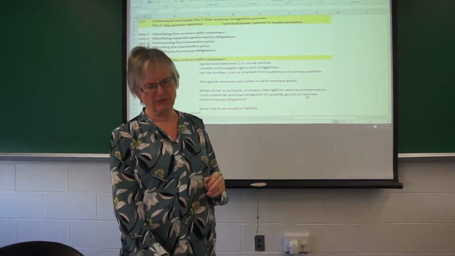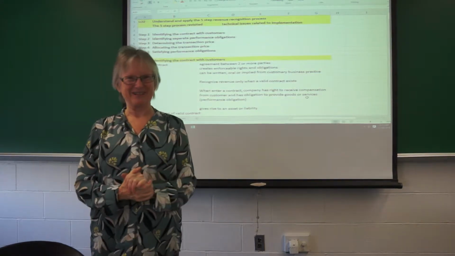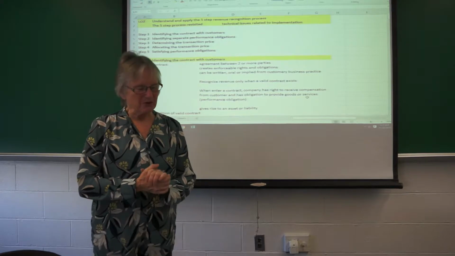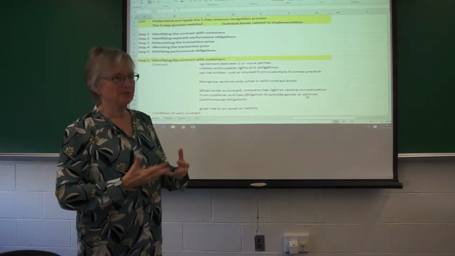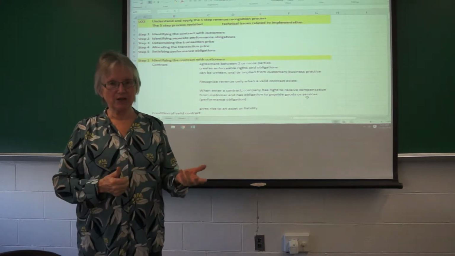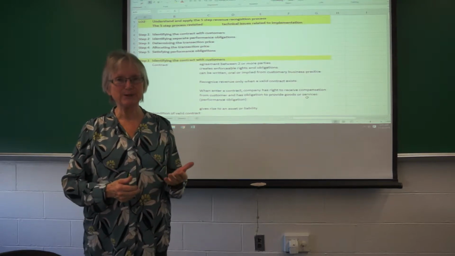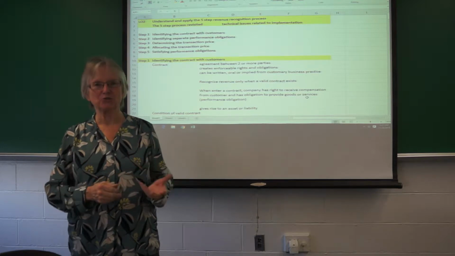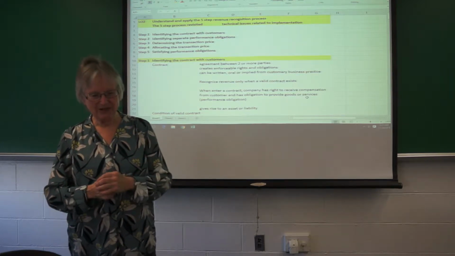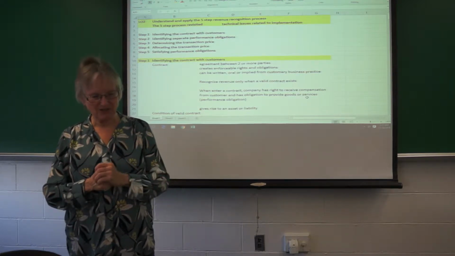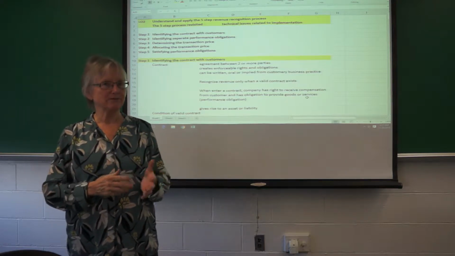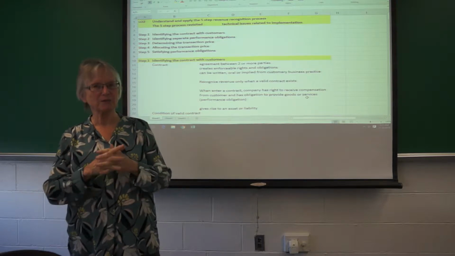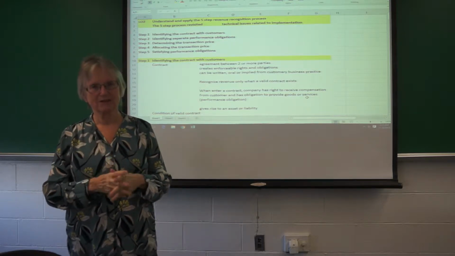Steps 1 and 2, they're not adding that much, but we'll go over them anyway, just because this chapter is a beast. Okay, so step 1, when you're trying to recognize revenue, you have to identify, do you have a contract? So you have to have firmly in mind, do you have a contract? So what's a contract? It's the agreement between 2 or more parties, enforceable rights and obligations, and it can be written, it can be oral, or it can be implied from customary business practice.